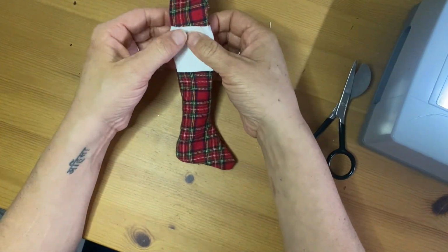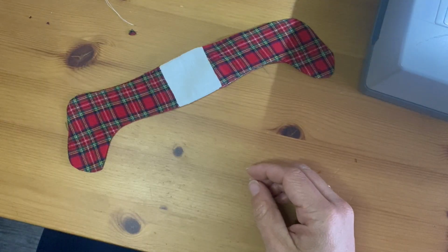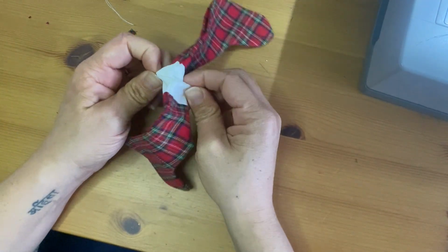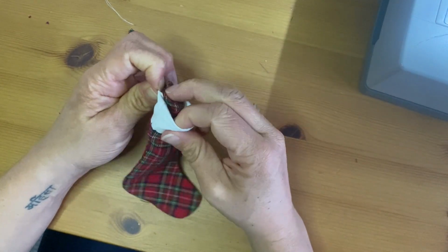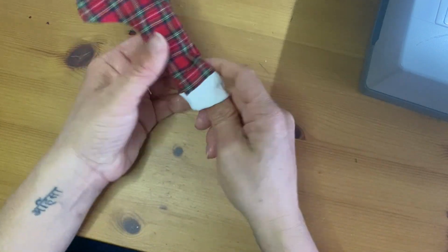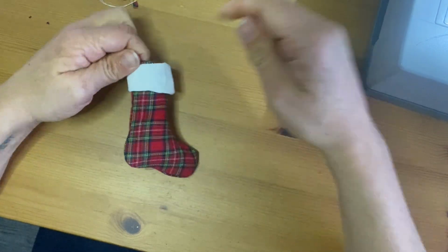Once your stocking is inverted, we're going to close that 2 inch opening and you can give this a nice little press. I think you can probably skip the pressing until later, until everything is finished. Next is to push the lining inward into the stocking and you can use a pencil to really pull the toe all the way together and then all you have to do is turn that little cuff down and your stocking is complete. So you can use this as a little stocking stuffer, add some little cash in there, and add a little loop and add it onto your tree.